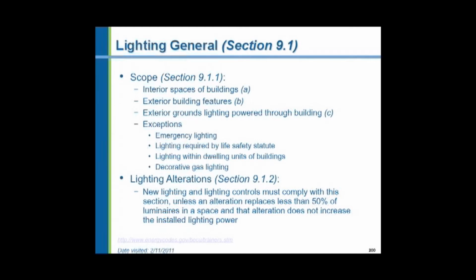The exceptions to the code are emergency lighting, which are the little wall packs that you see that come on when a power fails, exit lighting, and lighting within dwelling units of a building. So if you have an apartment building, within the dwelling units in the apartment building, the lighting requirements do not have to comply. Life safety lighting, for instance, exit lights, are not covered, or decorative gas lighting. Gas is not electricity, obviously.